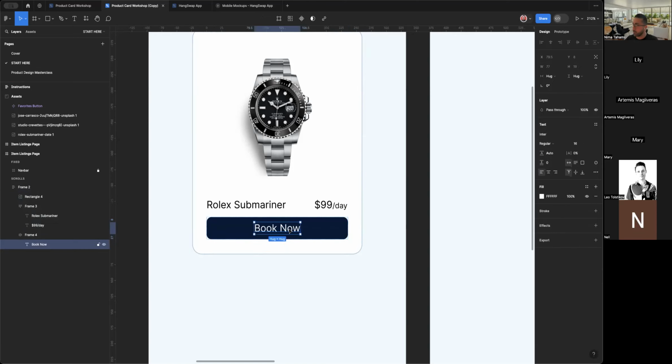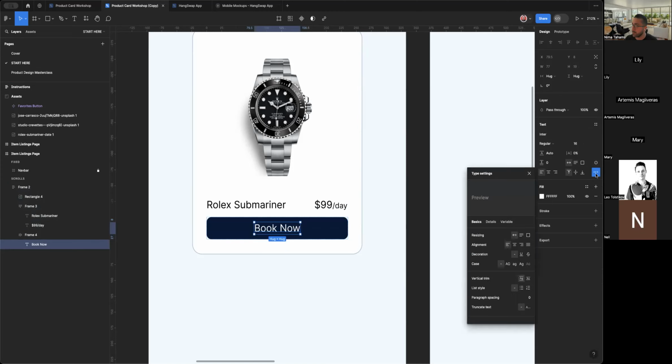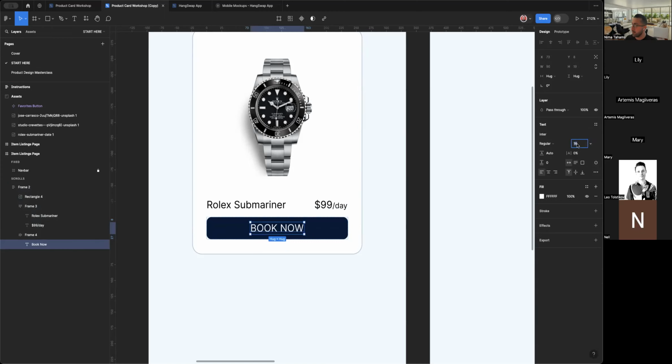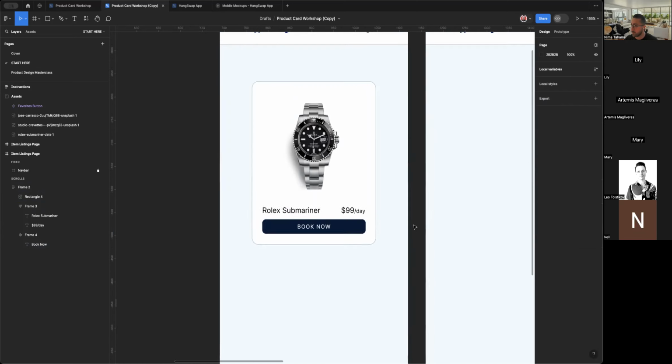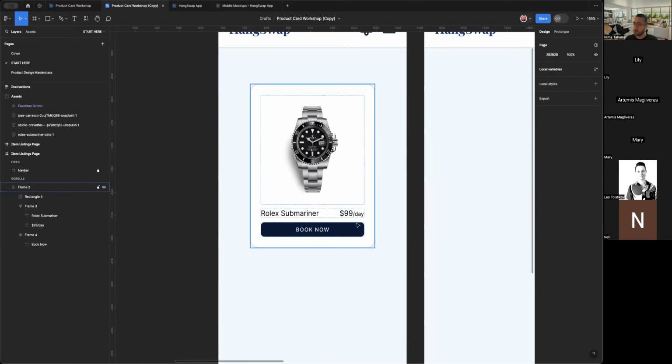Now, if you want your buttons for an app like this, where it's more luxury items, you could also go into the text layer and type settings and change it to all caps. Then maybe we'll make it slightly smaller and add a little bit more letter spacing, the spacing between the letters. Maybe 10% is enough. And you could even give it a medium or bold look. I think medium probably looks good for this one, so it looks a little bit more premium.